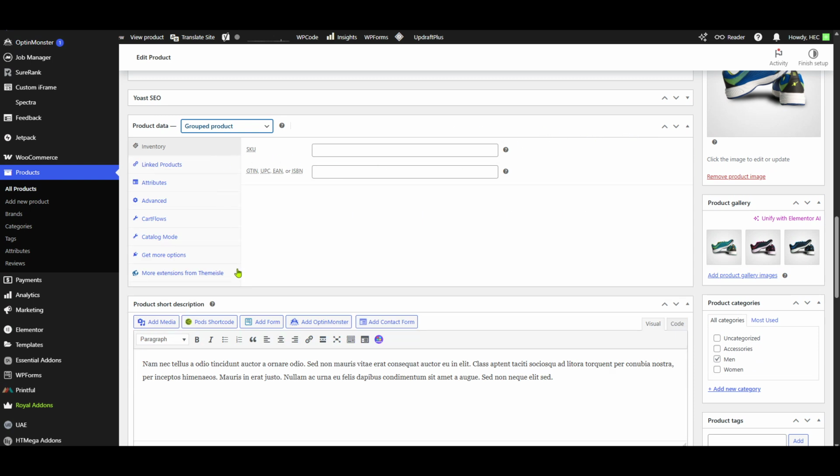Remember, creating a grouped product isn't just about business functionality. It also enriches your store's catalog by offering customers a more comprehensive buying experience. Don't hesitate to explore more combinations to discover what works best for your inventory and customer preferences. Feel free to revisit this tutorial whenever you need refresher guidance, and keep experimenting with different product groupings to see what resonates most with your audience.